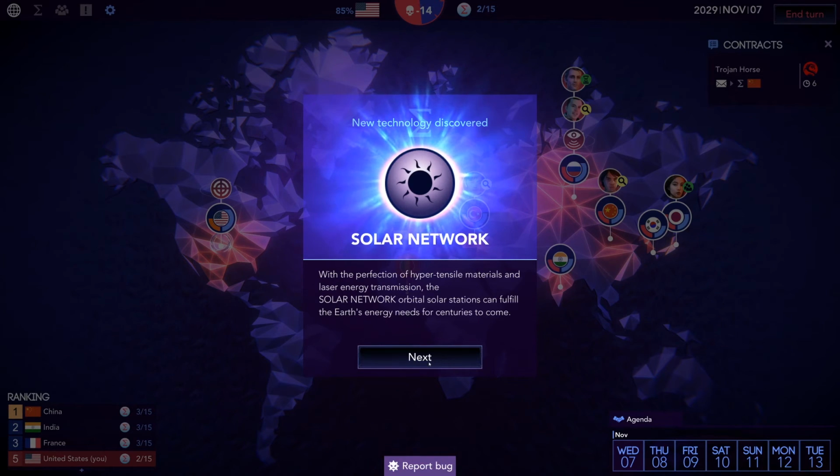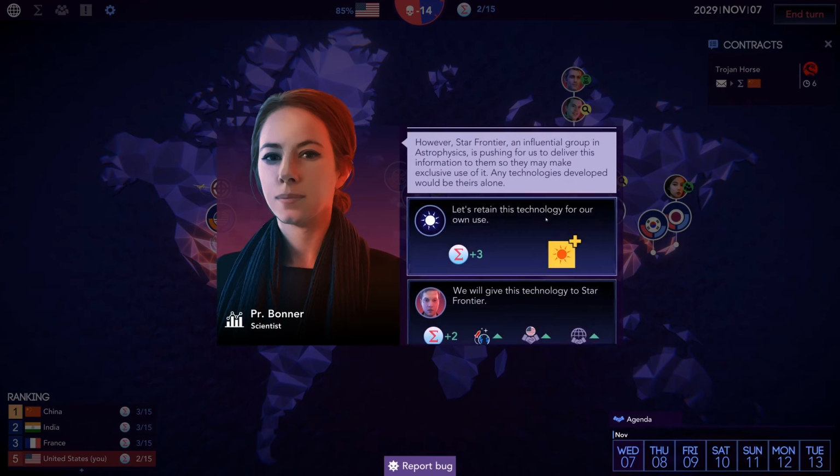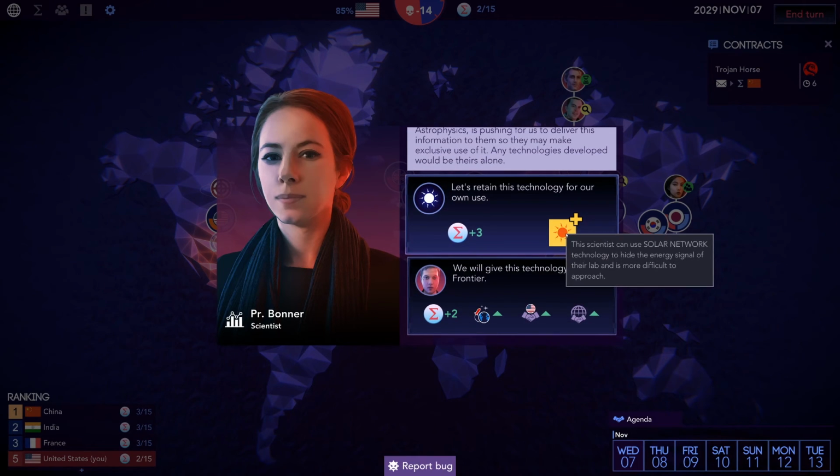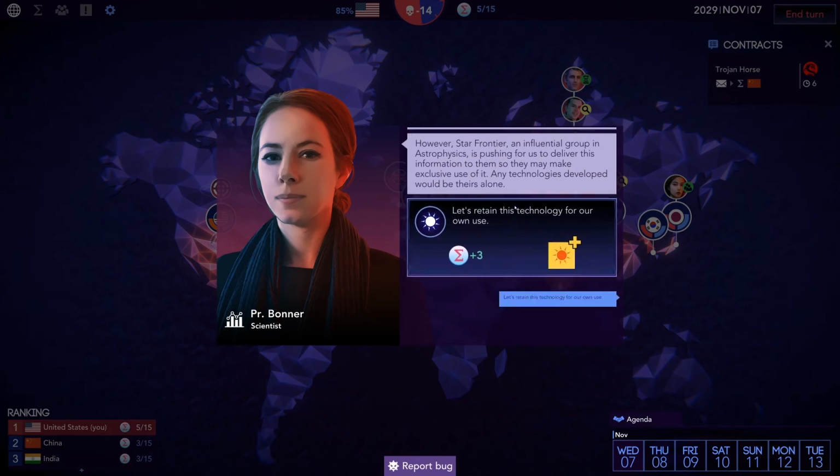Also, we've researched the solar network. So we have two options. We can give it to the Star Frontier, or we can keep it once again. If we keep it, this is what we get. Scientists can use solar network technology to hide the energy signal of their lab and is more difficult to approach. What this means is it basically protects our scientists versus enemy agents. I'm going to go for this one rather than the world cooperation.